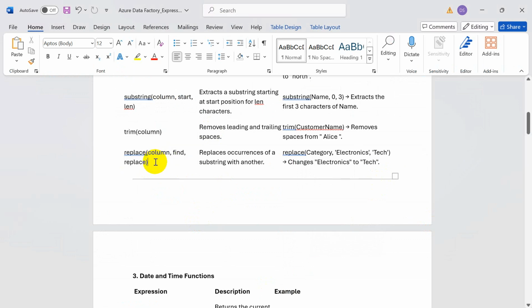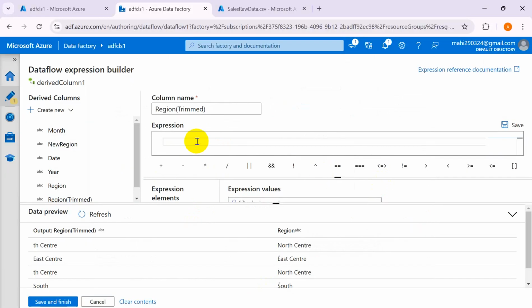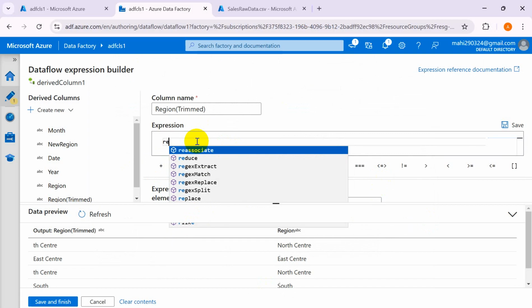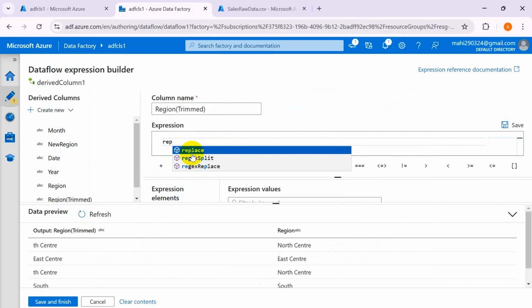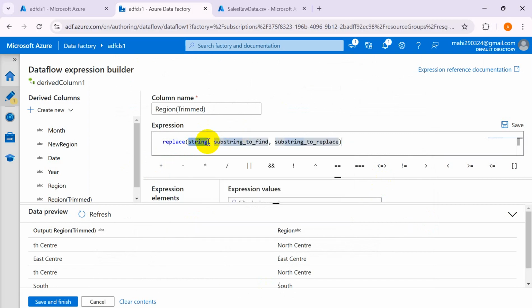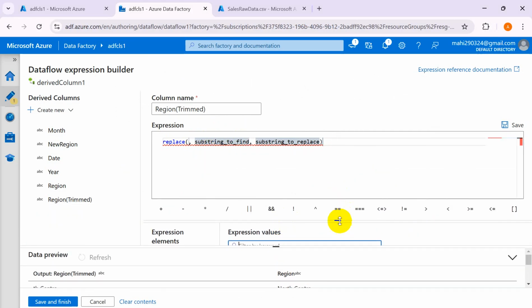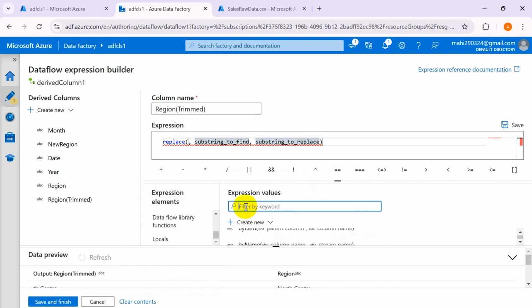Then we have the replace option. So let me use replace as well. Replace again, I'm going to use for string and I'm going to replace the north keyword with some different keyword.